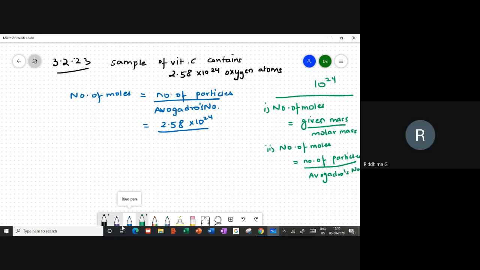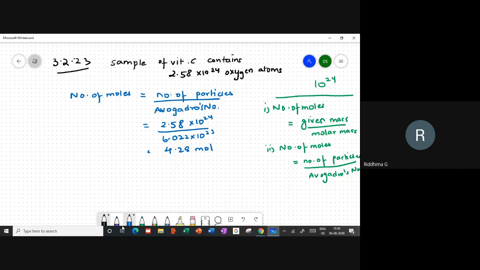So, miss, you are using the second one. Yes, I'm using the second one. Okay, miss. This will be 6.022 into 10 to the power 23. You solve, so see, these powers will get cancelled, right? So you'll get something like only 10. So it'll just be 10 here, right? When you divide, you'll get 4.28 more.